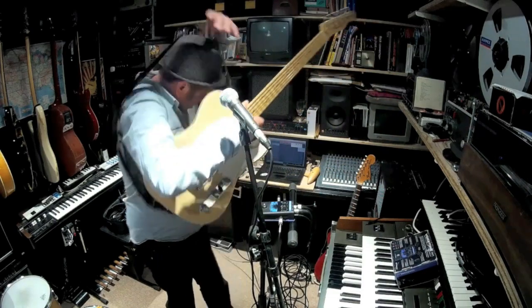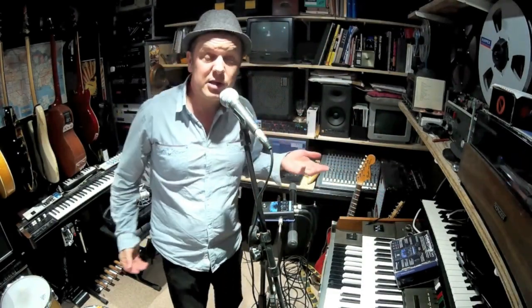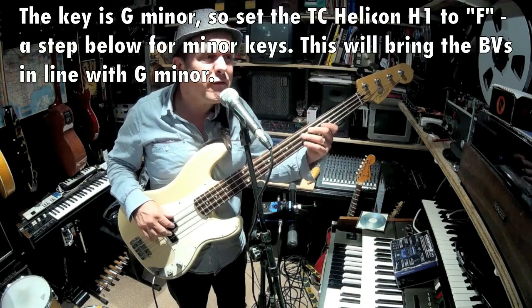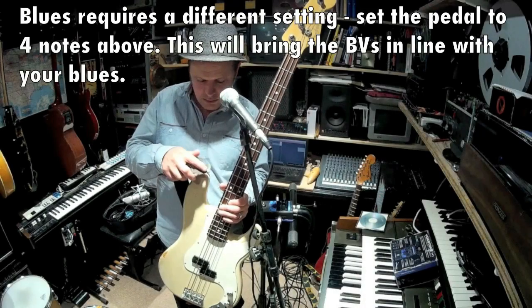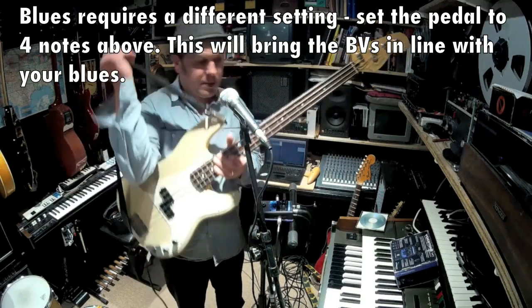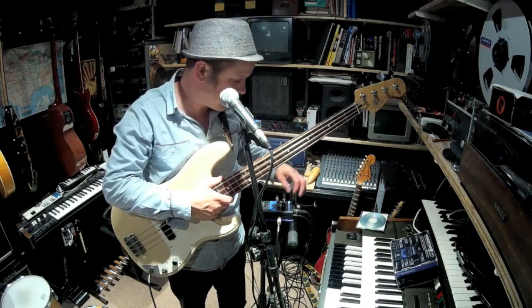So, for example, if I were to play the bass line from I Shot the Sheriff, I'll just grab my Fender bass. I shot the sheriff, but I did not shoot no deputy. If you are playing a blues in G, you need the key of C. So I'll just set C on here.